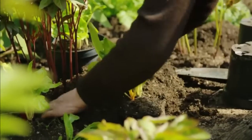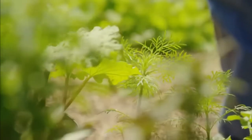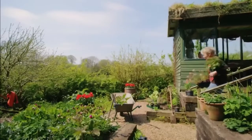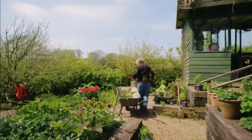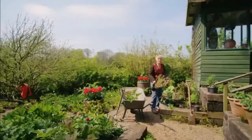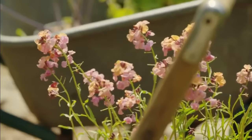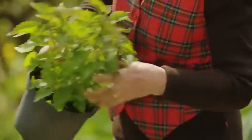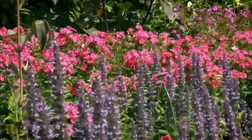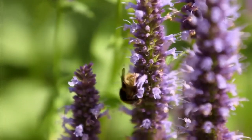No matter what the size, a potager can include a mix of whatever you fancy, and I've still got a bit of space to fill. I've been waiting for this moment, just collecting all these goodies together. I've got a positive smorgasbord of gorgeous plants, perennial wallflowers with the most beautiful scent. And this agastache's got the most lovely perfume, aromatic, and it'll have big tall spikes of purple flowers way into the summer, and insects adore it.